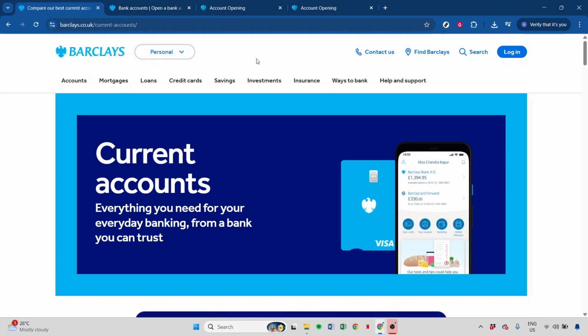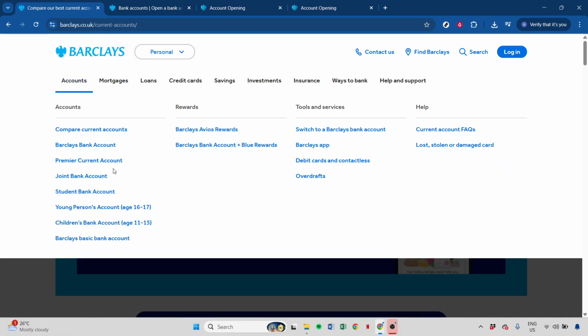Once you're on the home page, you'll notice an option labeled either Bank Accounts or Current Accounts. Click on this to start exploring the different types of accounts Barclays offers. It's essential to choose an account that best fits your needs. If you need an account for everyday transactions, the Everyday Current account is a good choice. Higher income individuals might consider the Premier account. For students, a dedicated student account is available, while the children's account is perfect for those under 18. If savings is your priority, a savings account would be ideal. After deciding which account suits you, click Apply Now to begin your application.